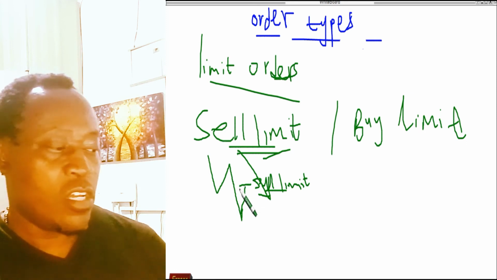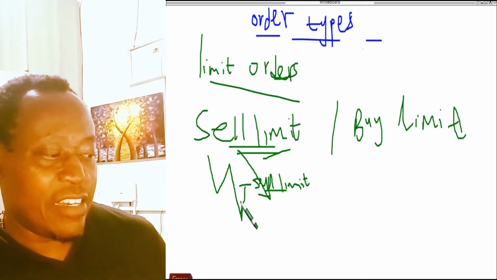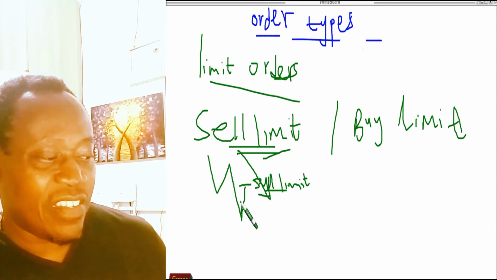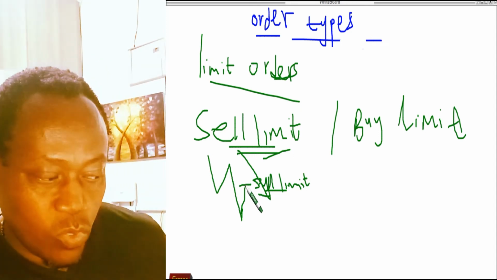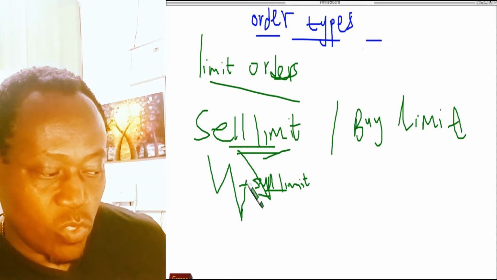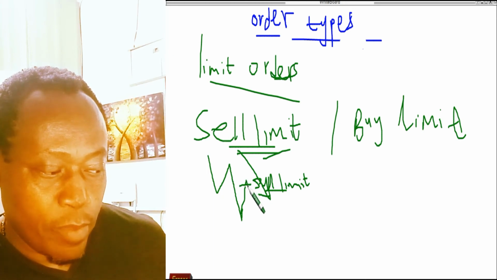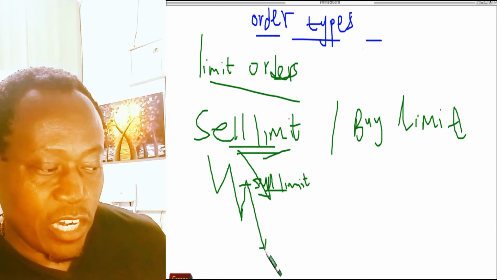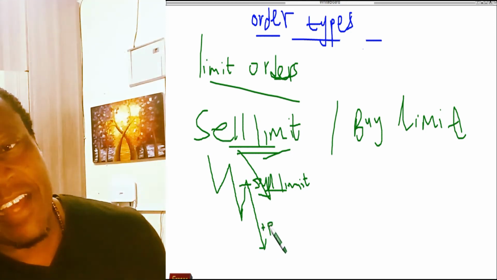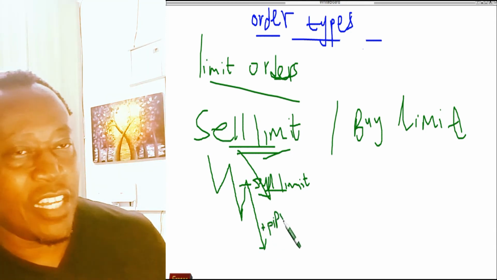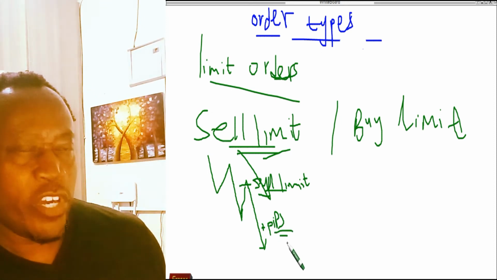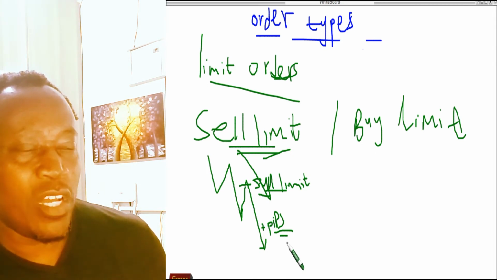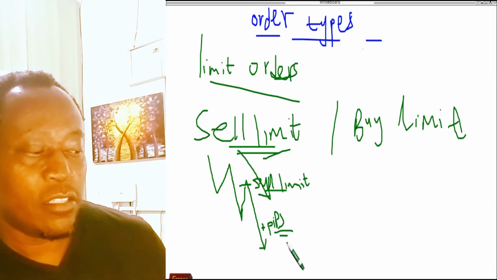Okay, good. Now if that is clear, then when price comes there, it triggers the sell limit. The sell limit becomes a sell market order, and price continues downwards. And if it continues downward, then you're in positive pips. Remember guys, we said in our intro, pips are the game of this business. That's just what you should look for. Pips. Don't think about the money, think about the pips. You read the pips most of the time. Don't look at your balance when you're trading. Pips is what matters.